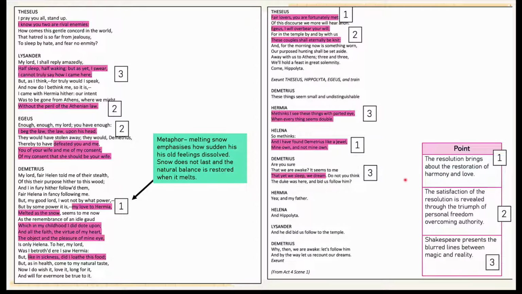Now you will do this for all of them. So you will quickly go through, jot down the method, jot down what you want to say. And also, as you're doing that, you're thinking, how does this support my point? So you're also thinking, are there any key words that I can pull in or any key words that I can address?